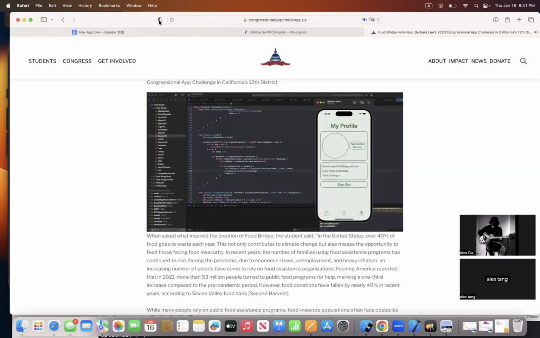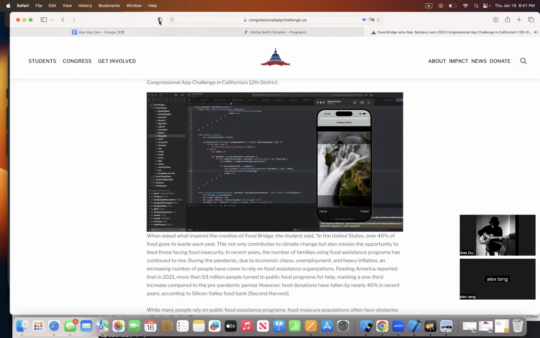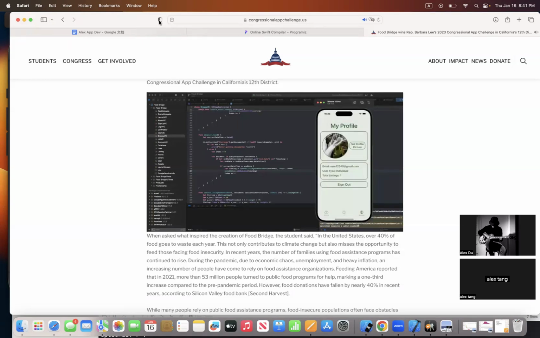And then finally, there's also the account tab where we can set profile picture like this, say this waterfall, look at that. And then also total listings, which is 1 currently because of the corn listings that I just created. And once we sign out, we're back to the main page.